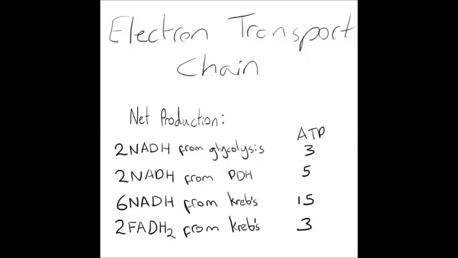The final results are shown here for one glucose molecule. Each NADH molecule results in the production of 2.5 ATP molecules, and each FADH2 molecule produces 1.5. Coupled with the 4 ATP molecules from the Krebs cycle and glycolysis results, we end up with a total of 30 molecules of ATP for each glucose molecule.